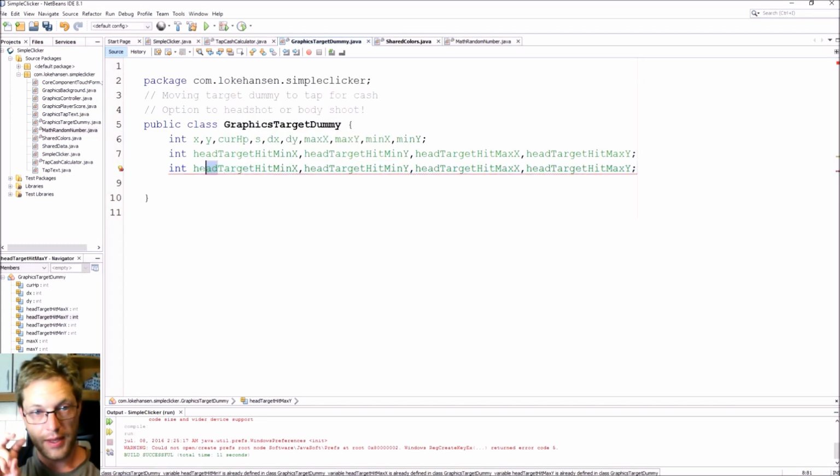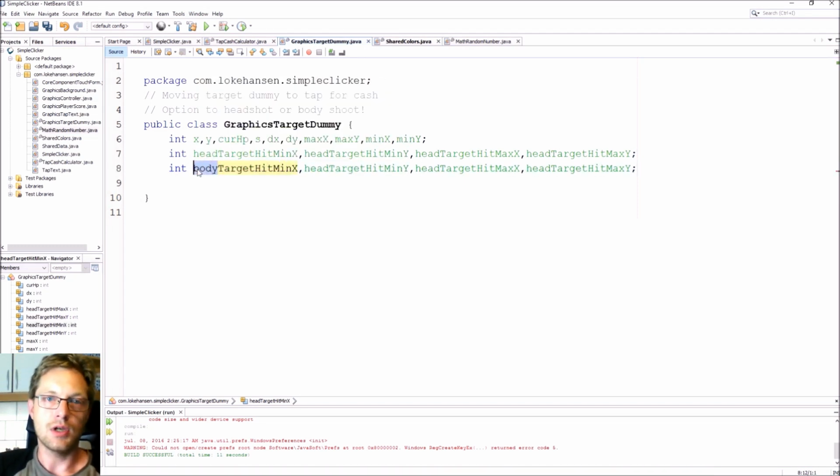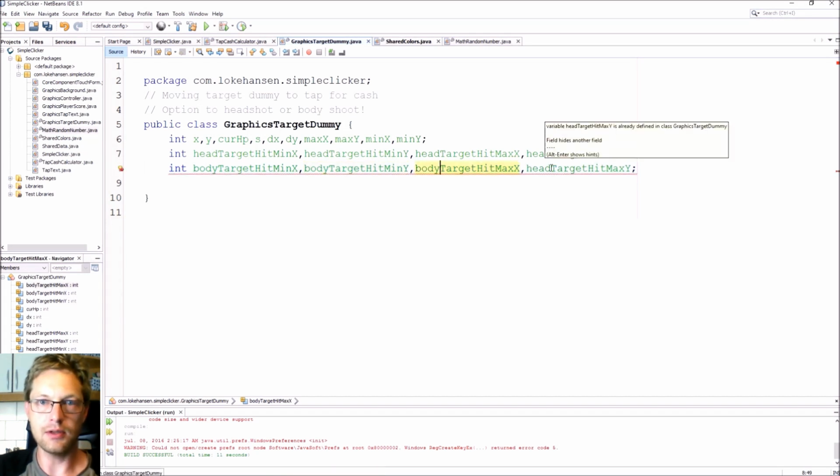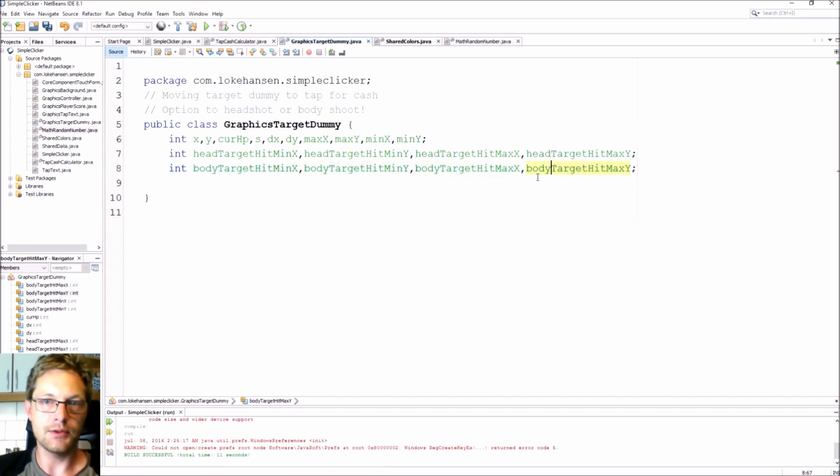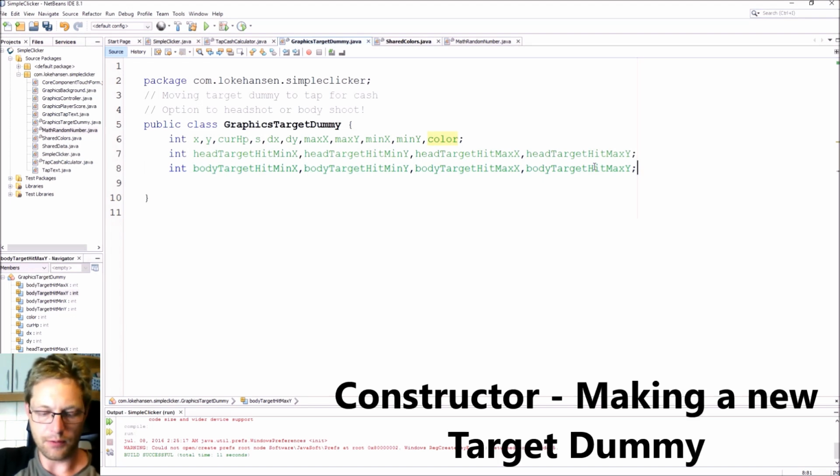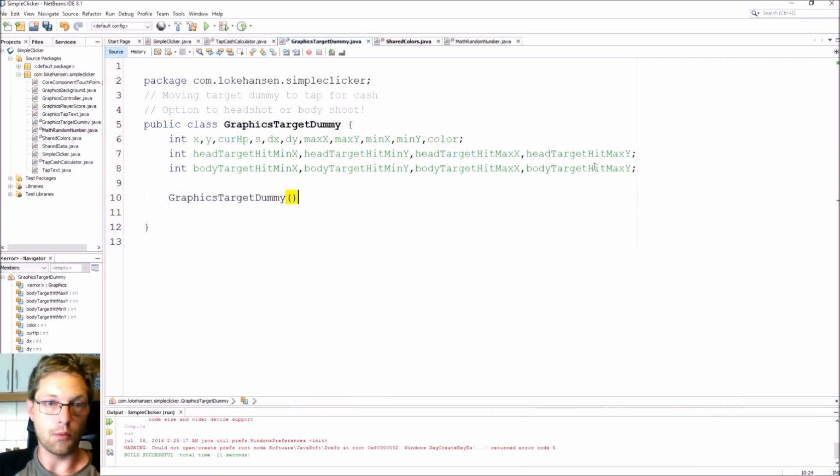We make it for the head, we copy that code, and then we just change where it says head to body. We could do this in a gazillion other ways. I am doing it like this because I hope it is going to make it easier for you guys to understand what they're used for, how we're doing it, and to copy it and make new areas and stuff like that if you want to be doing that stuff. We're adding another variable called color because we want these target dummies to be able to have their own color, so we could make friendly ones that you don't need to shoot, or some that are worth more than others.